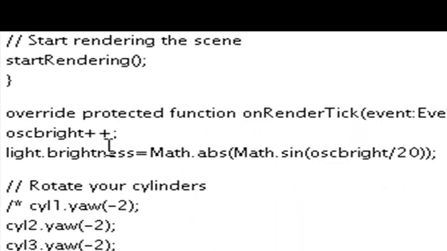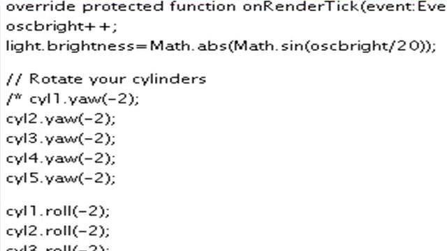So we're in the render function now. We start our rendering, and here's our render tick. And in that, you see our brightness function. Our oscillation is ticking away here. That goes into a sine function, which I've taken the absolute value of, because I don't want that brightness to go negative. It's just going from 0 to 1. And that's all there is to it. Because that is part of the display object, it just automatically changed this to the brightness. Isn't that pretty cool? Pretty easy to make a sun.